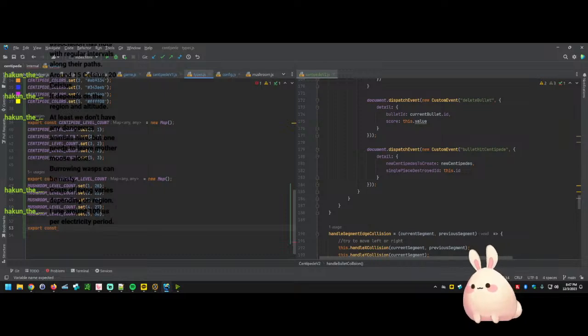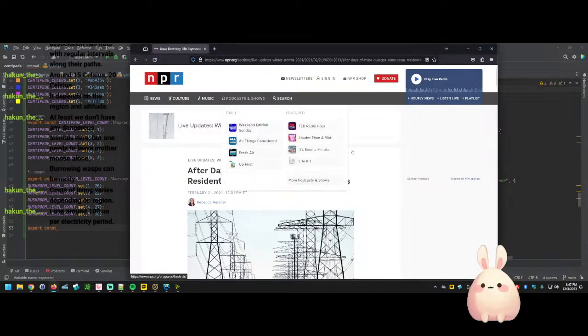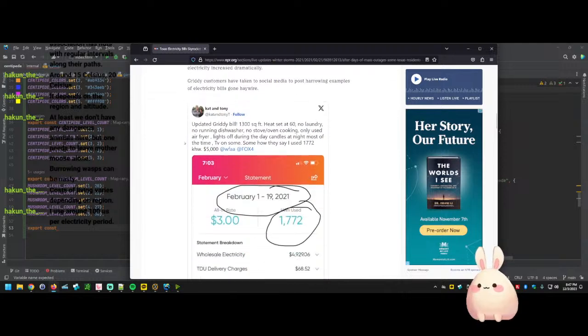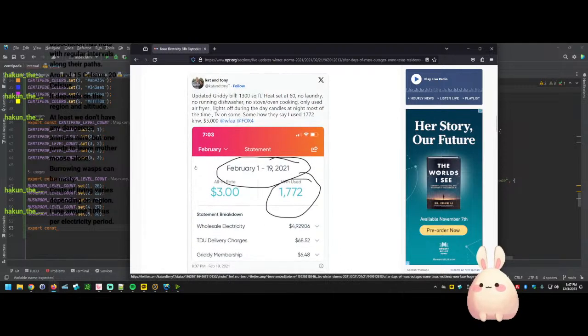So when that happens, you get some major electrical spikes. I don't know if you pay attention to electric costs in the winter, but Texas wasn't prepared for some cold, and it ended up causing some skyrocketing electric bills in Texas because they weren't really set for it. So it really all depends.